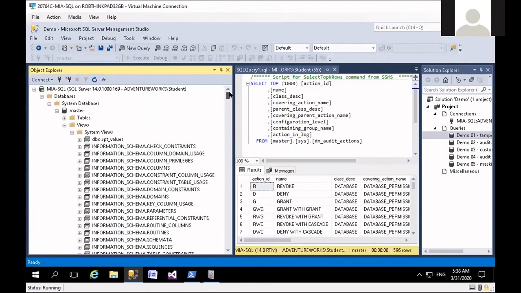As I mentioned before, SQL has its own tables and its own databases that it keeps track of stuff, and we keep talking about the master database as being the central metadata repository.